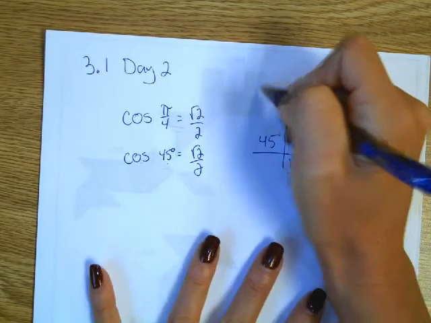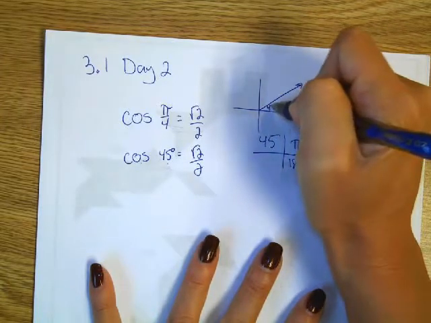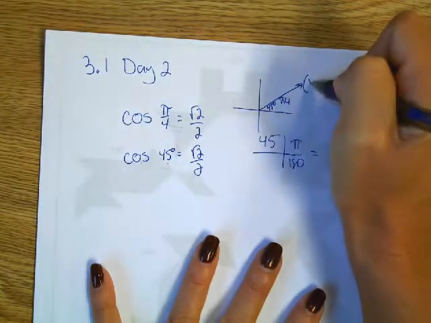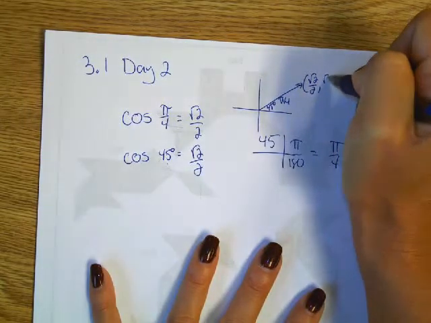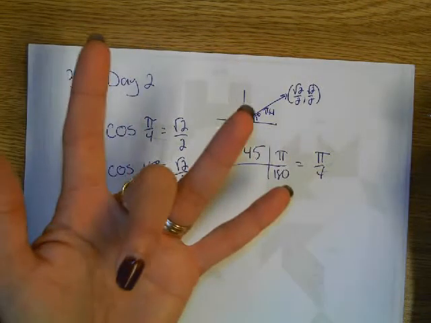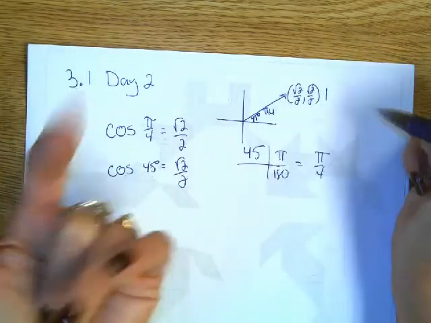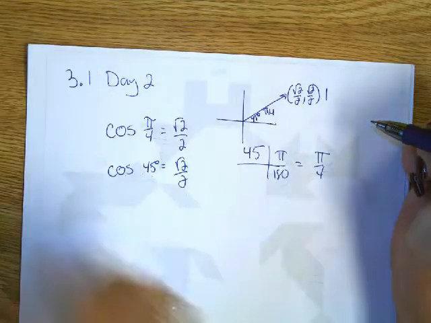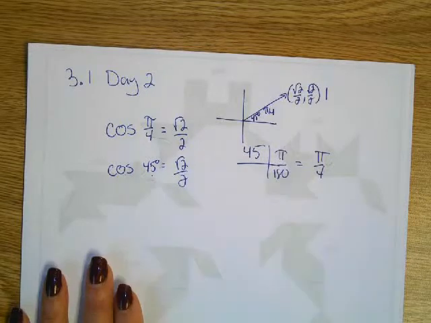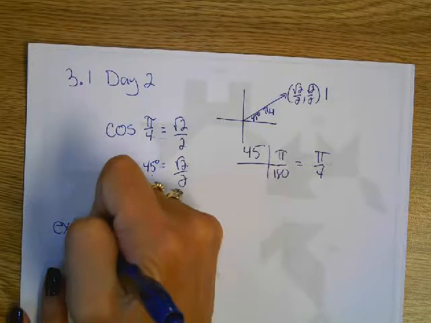The reason they're the same value is they're the same position on the unit circle. 45 degrees is pi over 4 radians. Square root of 2 over 2. Square root of 2 over 2. Tangent would be y fingers over x fingers square rooted. 1. You're going to do the exact same thing today. So, let's go with one example.